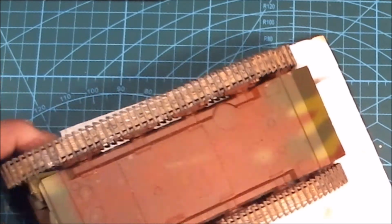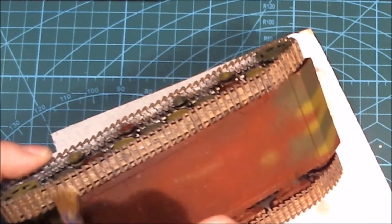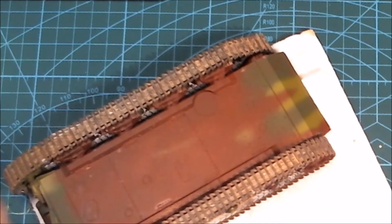So yeah, no need to show you guys this again. I'm doing exactly the same thing as I did with the dark dust, just with a different color. So I'll see you guys when this is dried out.